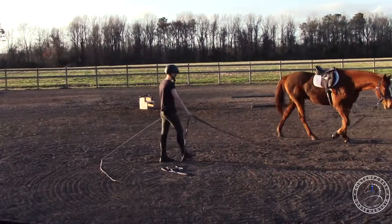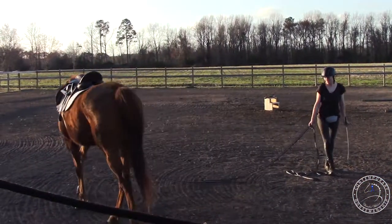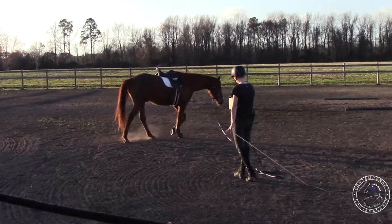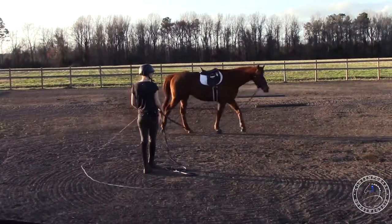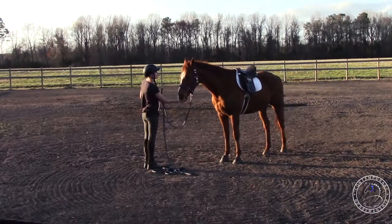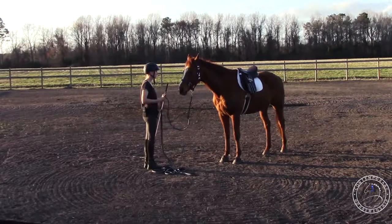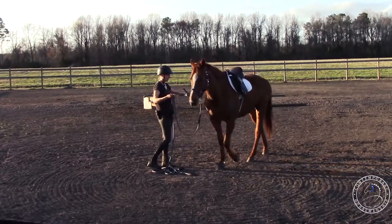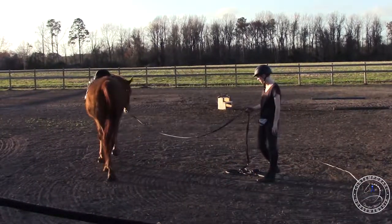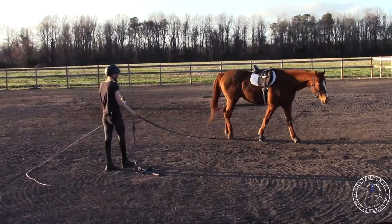You want to mix it up sometimes. He's more forward — I'm not going to let him trot around like that like I would Spots, because I want him to be more on the relaxed side. So I'm going to reward him for walking relaxed again. With Spots it's different because I want him thinking forward; with Rhett I want him thinking slow. It's all about balance depending on your horse and what they need. When I have him come back I just step in front of the drive line and tell him to walk — with repetition they'll know what it means.